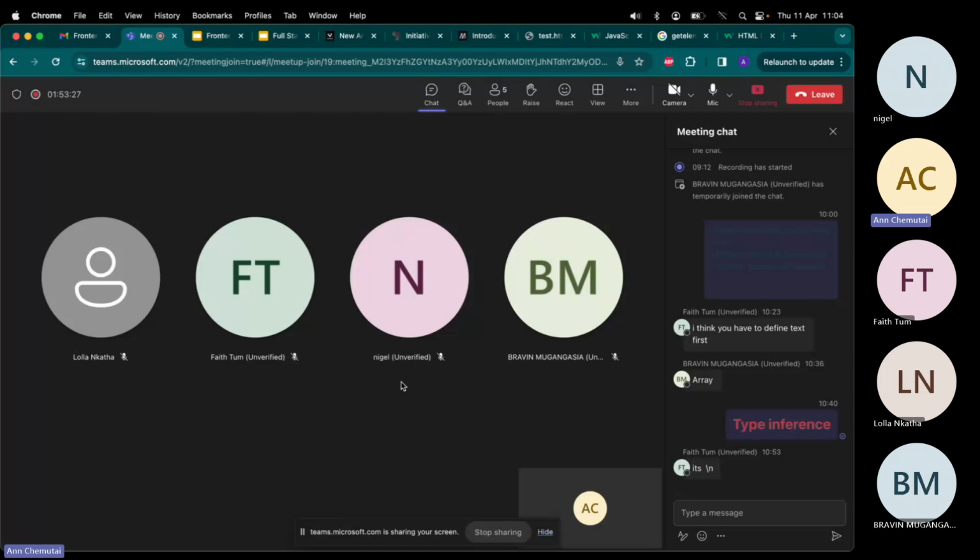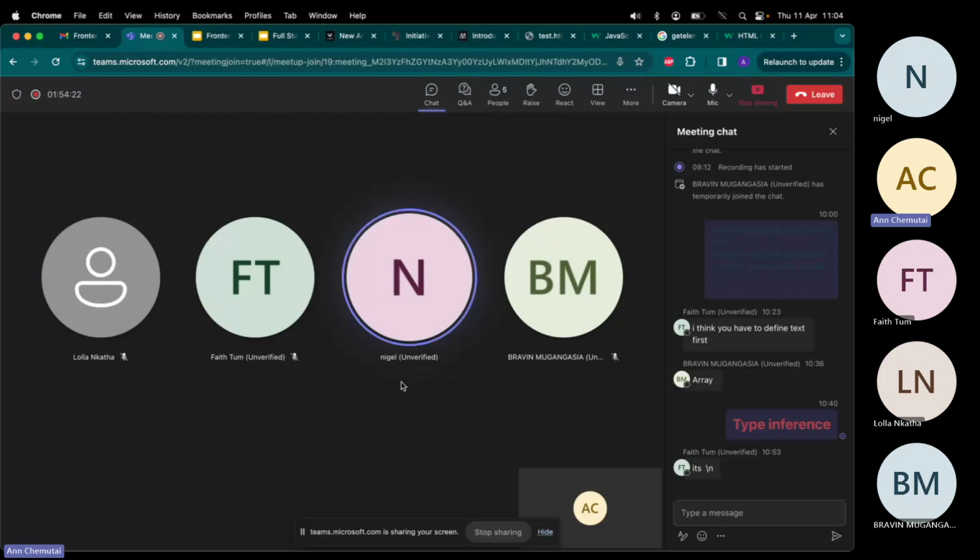Faith, I've just seen your message now. Do we recognize comments? Anyone who wants to talk about comments? Yes, Nigel? Oh, you asked if I recognize comments. Yes, I've recognized comments. Okay. Want to add some thoughts about it? What I know of comments, the single line comment, I've seen you've used it with the two slashes. I don't know if you've used multi-line comment yet, but okay, we have not used it yet.